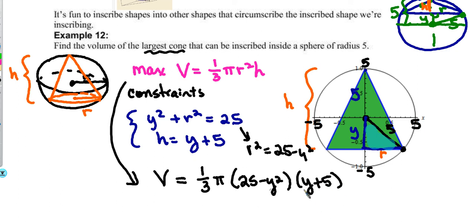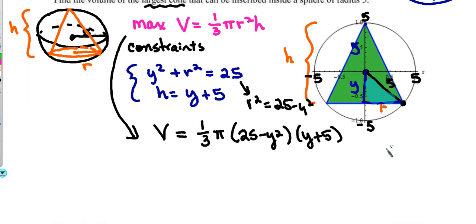So we've changed it so that we have a single input. It happens to be a variable that we had to create, which we only knew to create by drawing the picture and looking for relationships that we could come up with. There wasn't a direct relationship between h and r, but I realized by drawing some right triangles that I can get a relationship to a different section of the graph, and that would allow me to come up with a new primary equation.